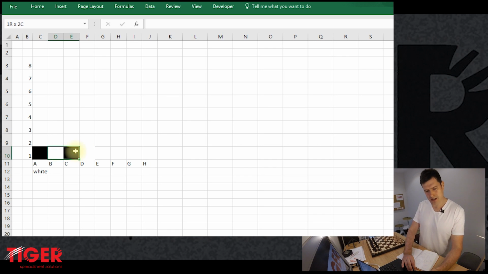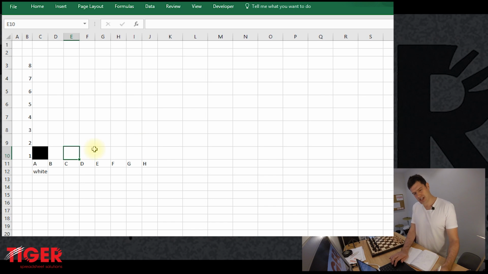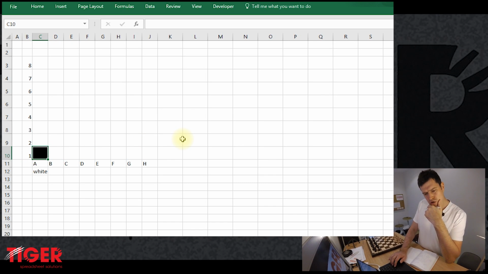So what are we looking to do here? I'm just going to clear these cells again, Alt-H-E-A, to clear a cell. Well, I'd like to start by coloring this cell. So this is C10, start in cell C10, and then go along and then skip a cell.